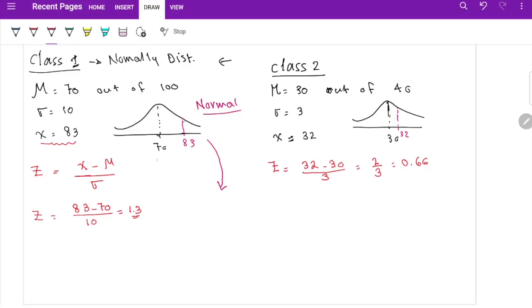Because if I ask you now to calculate the probability of this, let's say you'd like to know what is the percentage of students who get less than you. So what is the probability that x is less than 83? So we have to do some calculations. What we are looking for is this area, because to find the probability, we're looking for the area under the curve less than 83. The same thing is applicable to your friend. If you'd like to know what is the probability that people get less than him, he's going to go to the area under the curve and find this area. And this involves calculations, basically. Both of them involve calculations.